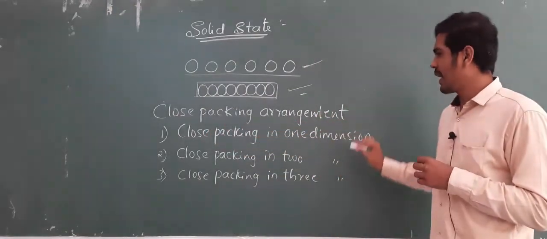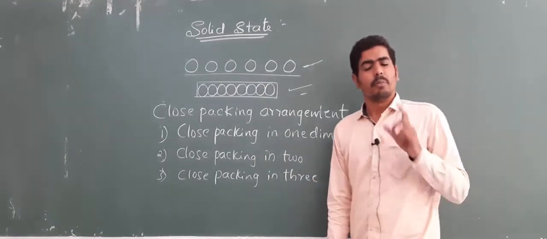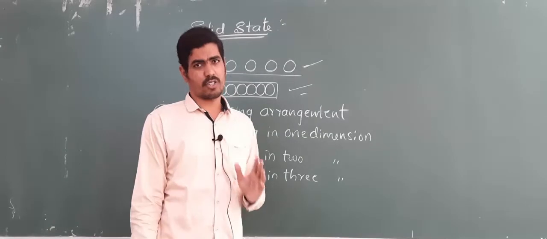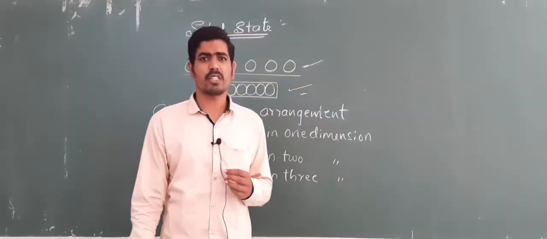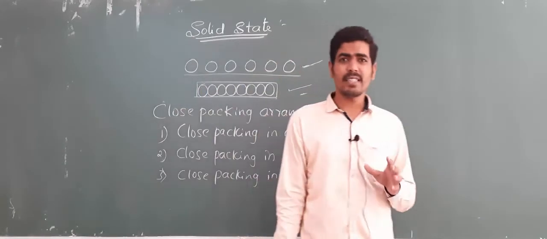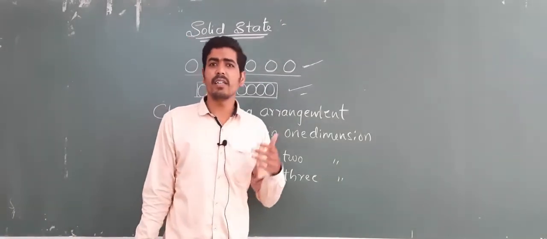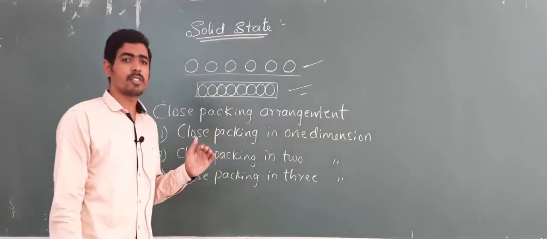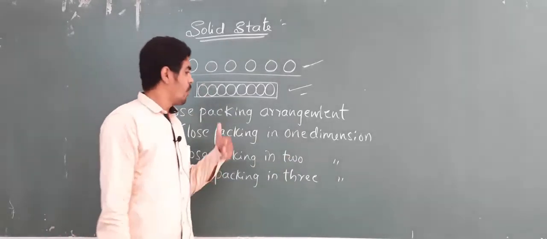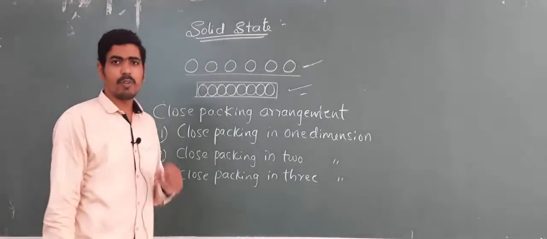So what we do in close packing in one dimension, how we arrange the particles in two dimensions, and then finally three dimensions, because you should know first that crystals have a three-dimensional structure, that means the particles are arranged in three-dimensional space, and hence we have to arrange the particles in three dimensions. And in order to represent them in three dimensions, first we will arrange those particles in one dimension, then two dimensions, and finally three dimensions. So what we will do in a one dimensional arrangement, two dimensional arrangement, three dimensional arrangement, that we will learn.